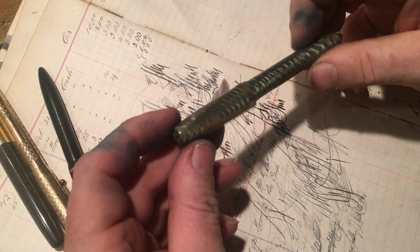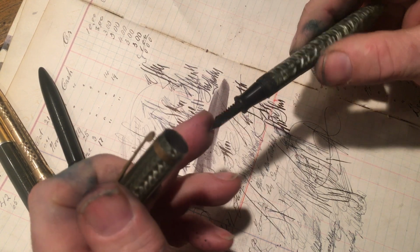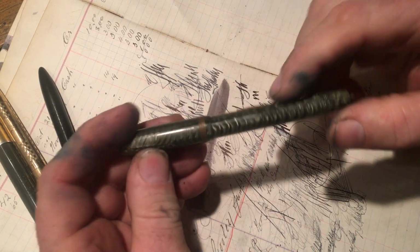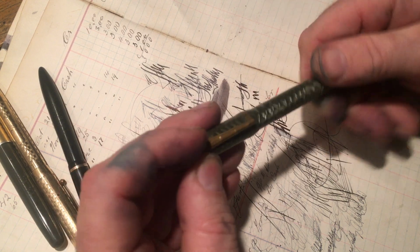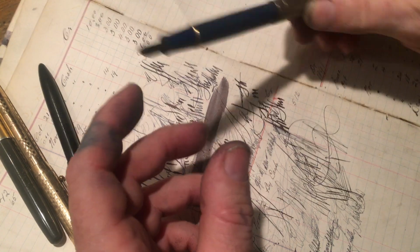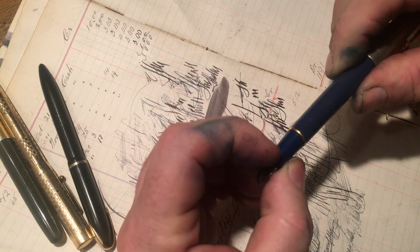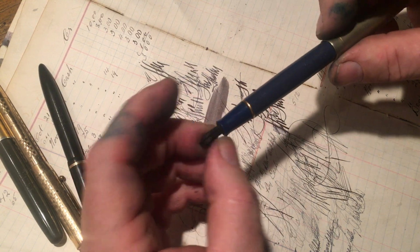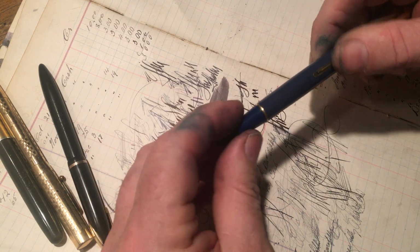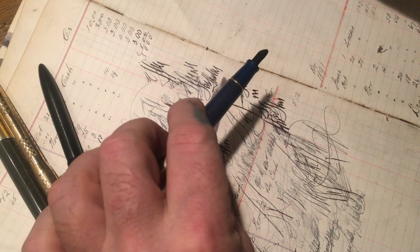What's this? Oh, I remember. This is missing its pencil down here. This pattern of the plastic reminds me of the quilting of a casket liner. And what's wrong with this? Is this broken? Is this just needing a nib? It's again this brittle Waterman era plastic. Oftentimes they're cracked up here.